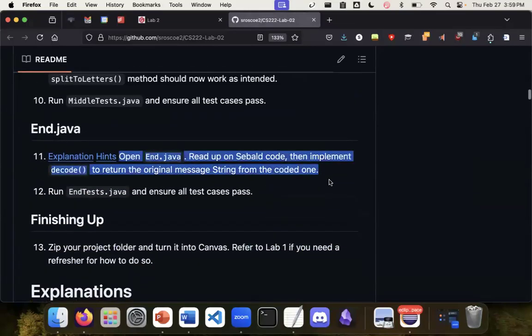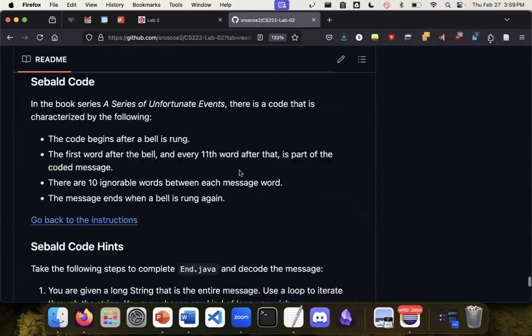For end, this one is a little bit tricky. Explanation: for end, how many of you have read or seen A Series of Unfortunate Events? Okay, at least 2.5 people. It's a popular kid's series, all about secrets and stuff.